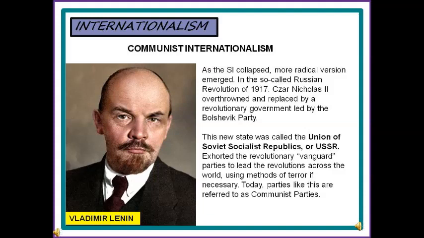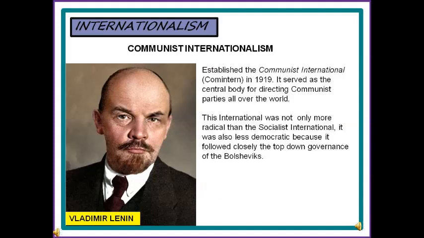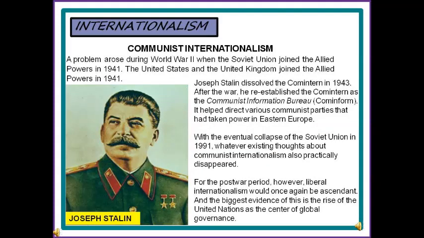Today, parties like these are referred to as Communist parties. He even established the Communist International, Comintern, in 1919. It served as the central body for directing communist parties all over the world. This international was not only more radical than the Socialist International, it was also less democratic, because it followed closely the top-down governance of the Bolsheviks.